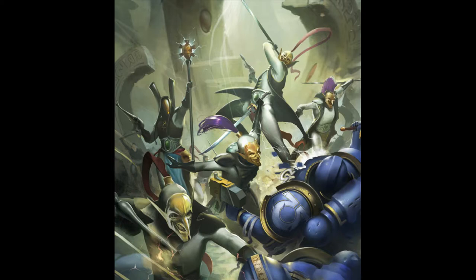Cegorach's, however you want to pronounce the Laughing God's name, His Jest, 1 CP. Use a stratagem when an enemy unit falls back from a Harlequin unit from your army. After the enemy unit is finished moving, provided no other units are within 1 inch, you can shoot at the enemy unit that fell back as if it were the shooting phase.